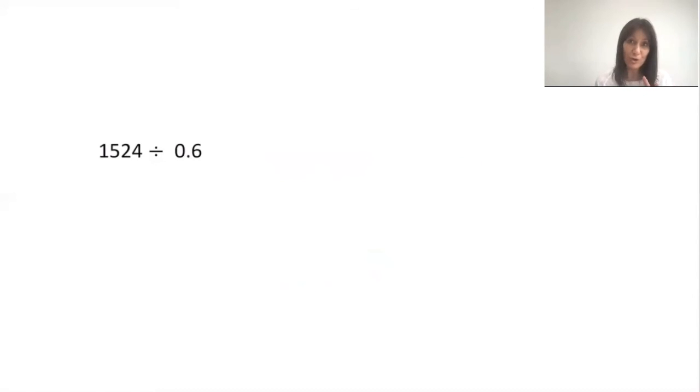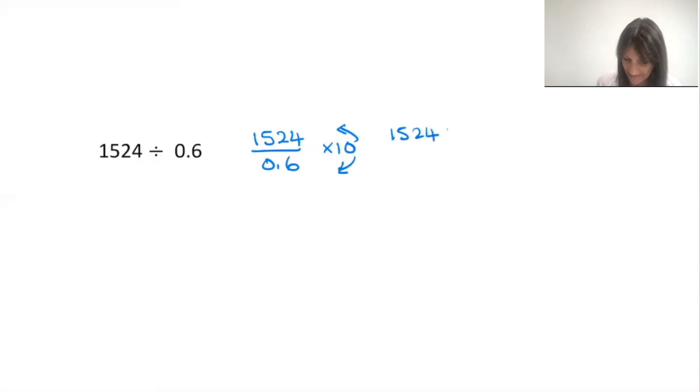Okay, so I am not going to be dividing by the 0.6. I am going to get rid of that by multiplying it up. And I'm just going to remind us of why that's okay. So we've got 124 divided by 0.6. That's how I could have written that question. And when I see it written like that, I can see it's a fraction, and equivalent fractions are a thing. It's an okay thing to do. So I'm going to times the top and the bottom by the 10, and it gets rid of the decimal.